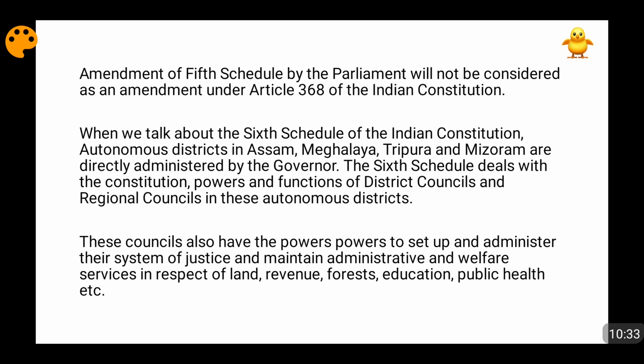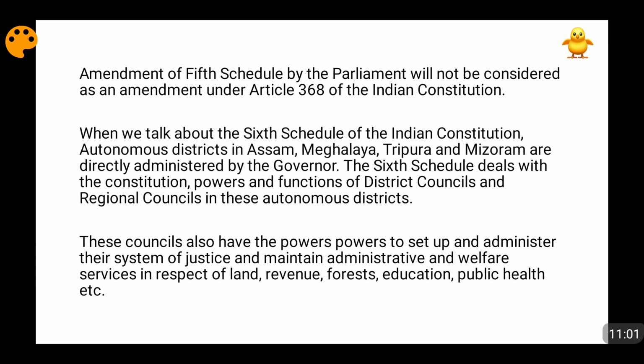Also, the governor has the power to make regulations for good governance of these areas. Money lending will be regulated, friends. All of these things I have already told you. Now, what is the role of the president in these scheduled areas? See, friends, the president can change the boundaries of the scheduled areas. The president can declare that a particular scheduled area is not a scheduled area, and the president can also recommend the setting up of a new scheduled area. So all of these things can be done by the president, friends.